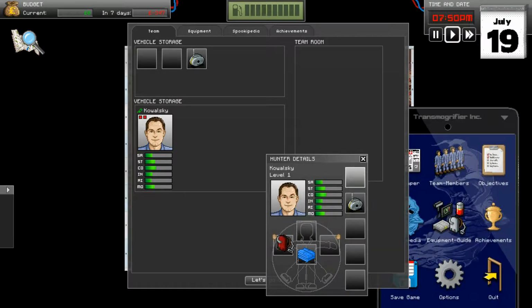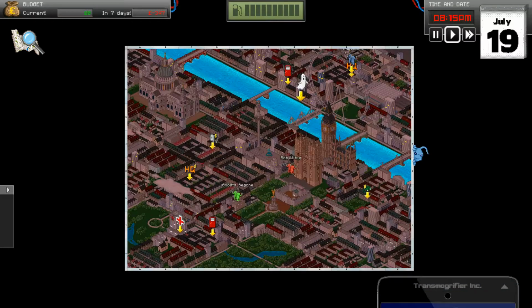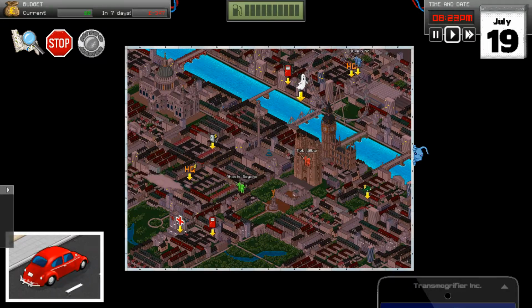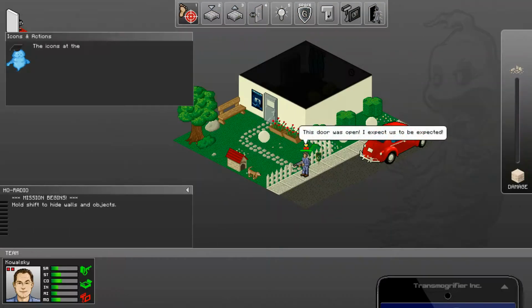He's equipped. Like so. Understood. Let's go on. Here we go. Okay, equip your team and let's go. I think I've equipped my team as much as I can. Let's go. This door was open. I expect those to be expected.